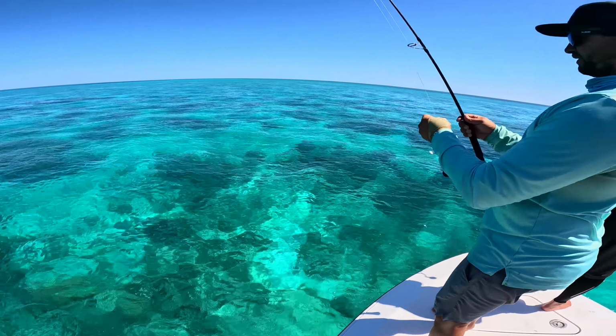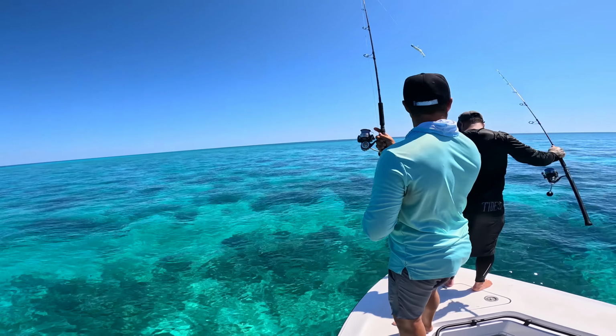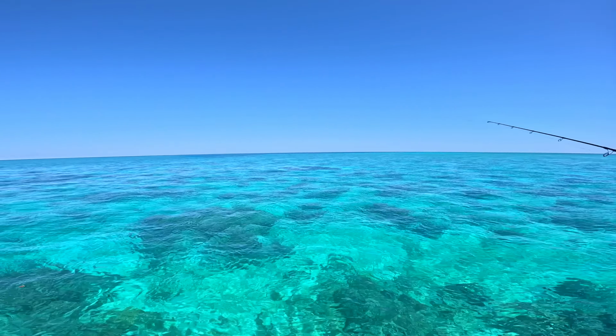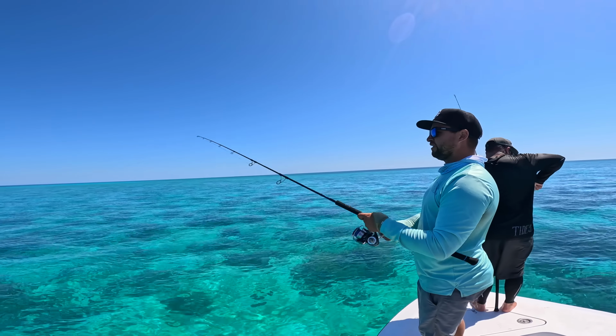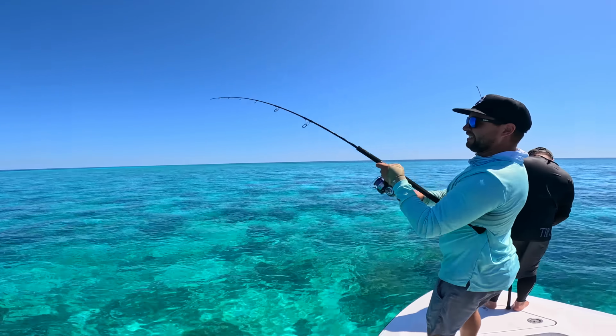I'll see if, while Nick's filming, anything will come off this bommy. I think that wrasse came off here. We'll check. The idea is you get your rod tip up on a 45 and just work it. Oh, that was a trout. And you see them come out and eat it. Only a little fella, but I'll take that.